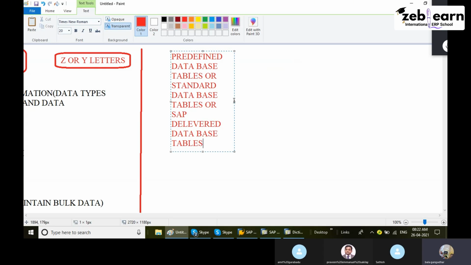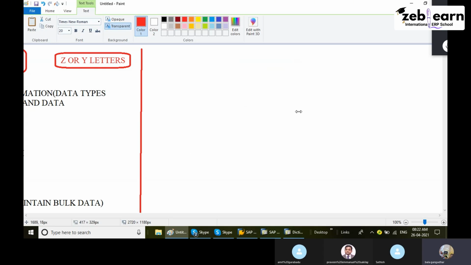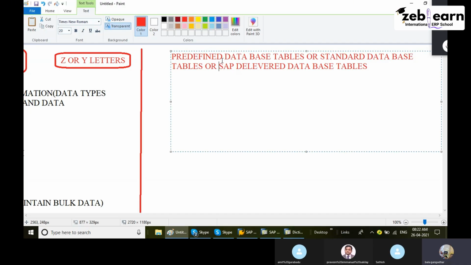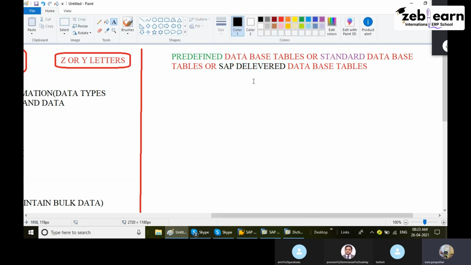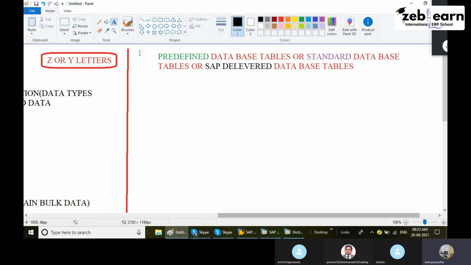Here we have three names. Don't get confused by the naming conventions. They can call it standard, predefined, or SAP delivered. All are the same.